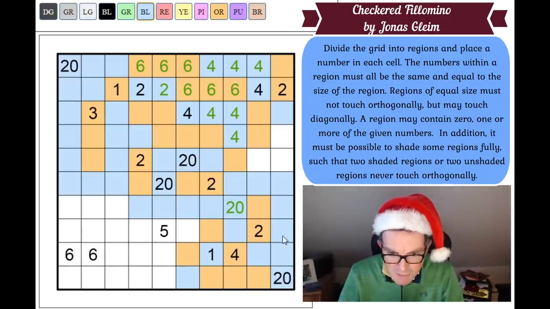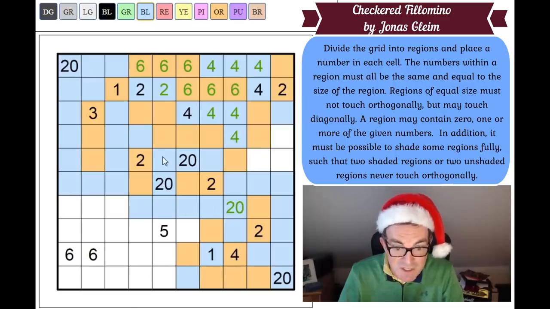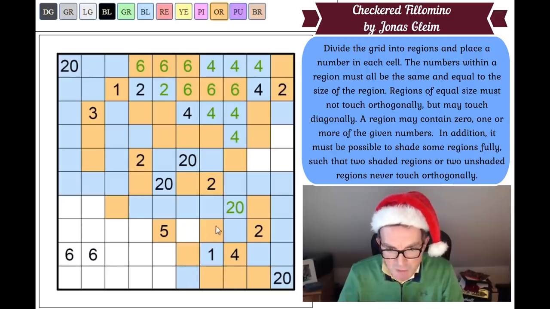So how many have I got now? I've got 5, 6, 7, 8, 9, 10, 11, 12, 13, 14, 15, 16, 17, 18. Right. Okay, well, what we can see immediately is we can't go one further, or we're attaching this region of 20 to this other region of 20. So that stops. This 5 can't be blue, so that's orange. This 1 means this can't be a 1 orange, so that's got to come out.